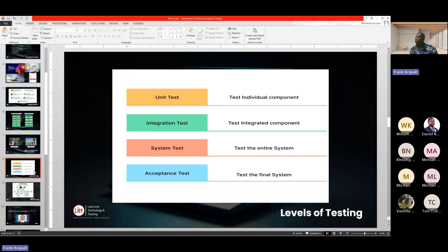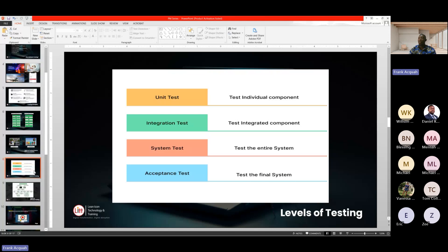When it comes to levels of testing, we have four main levels: unit testing, integration testing, system testing, and acceptance testing. With unit testing, you test individual components or individual units of the system to make sure they are working as expected. An example is the login system — the email input field is a unit of the login page, and it has to be tested thoroughly against the rules or requirements to make sure it is functioning as expected. For instance, if it shouldn't accept an empty value, you test to make sure the email field is not empty before a user tries to initiate a login.